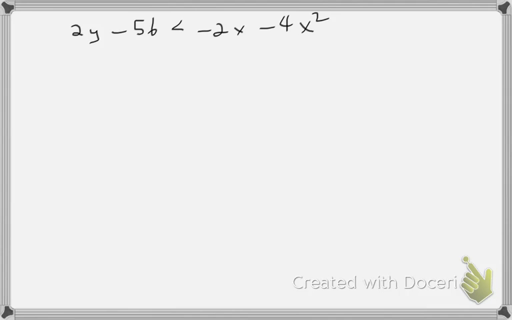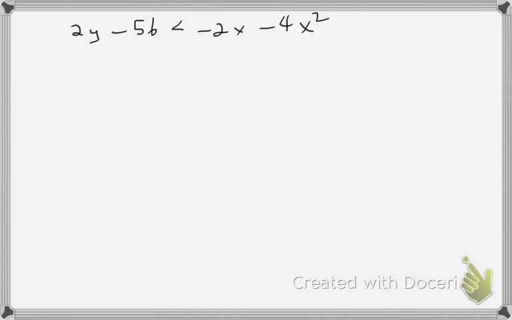So here is an example of a quadratic inequality in two variables, and this is how it's commonly presented on a standardized exam, where the terms are sort of all over the place and there's no real understanding of what's going on until you isolate y, so that you can see the equation of the curve of the quadratic.